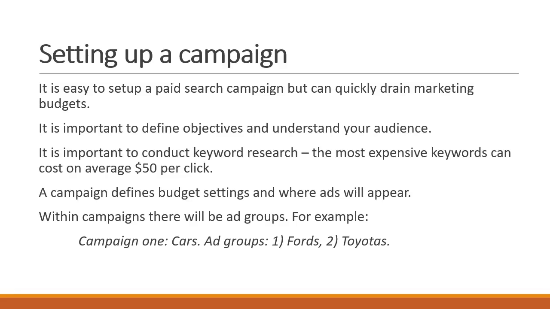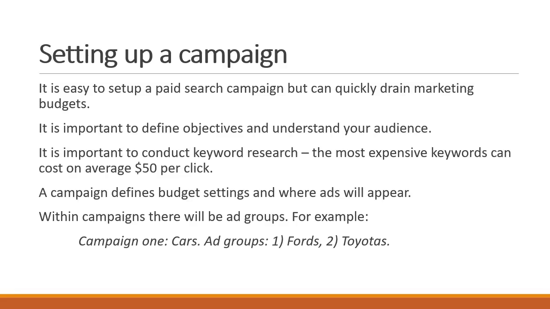Okay, and again, I've said we have to be strategic because we can very quickly drain our marketing budgets. We need to know what our exact objective is and who our audience is. The campaign defines our budget settings and where ads will appear. We can choose ad groups within campaigns.